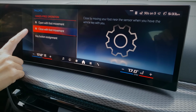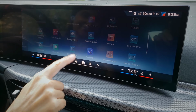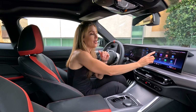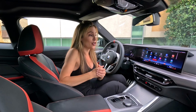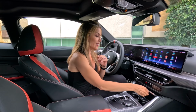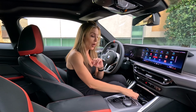Then I find driving settings, and I absolutely deactivate or activate all my driver assisted technology because, again, with the advanced package, you receive a lot. So it's not overly complicated. Go through it with your BMW specialist because, I mean, you're paying for all these things, but those are my go-to. Now, with the premium package, you also receive a mobile charge pad. Additional connectivity includes one USB port, one 12-volt port.